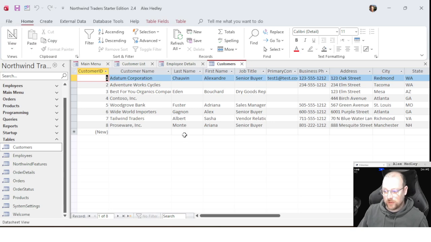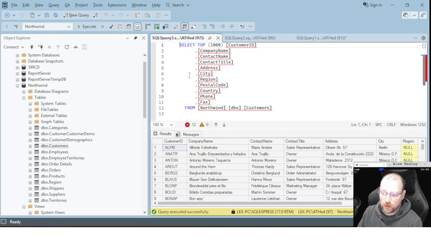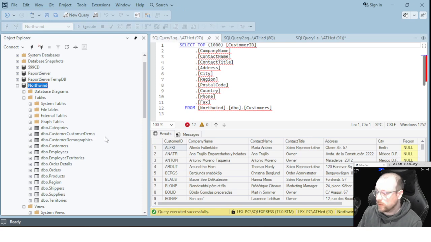So they are different, but they've probably got similar fields and values in them. But the principle is that we now have a Northwind database that we can start working with in future videos to explain the different concepts.